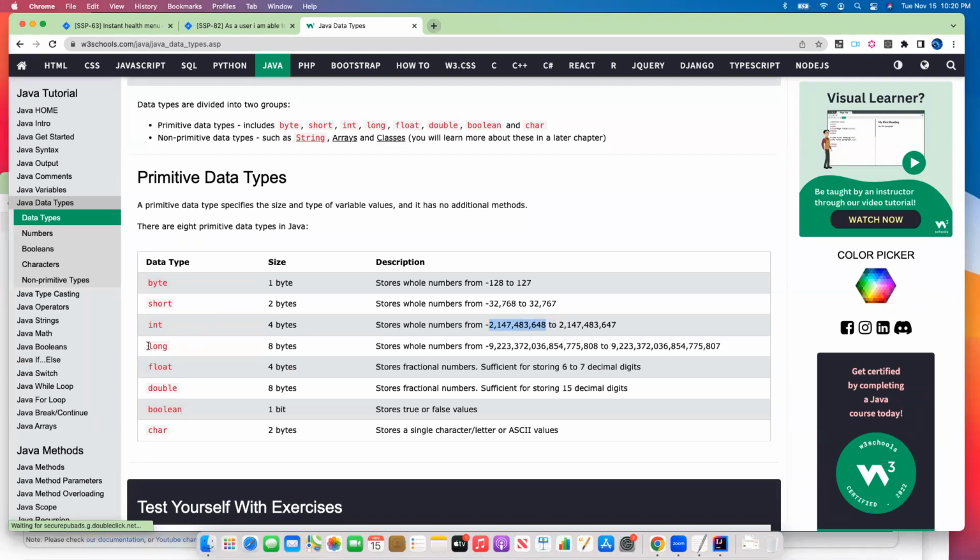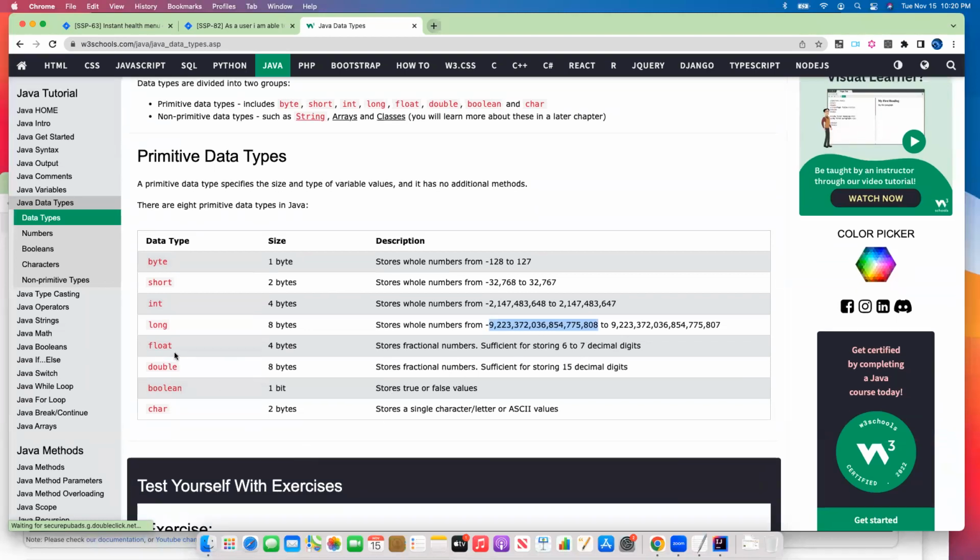Then you will have to use long. Okay, so long will give you a bigger range, and I don't think you'll need many bigger than this. But if you do, then that means you're doing something really significant, right? But I don't think you'll ever deal with any bigger than this size. This is the limit at this point.